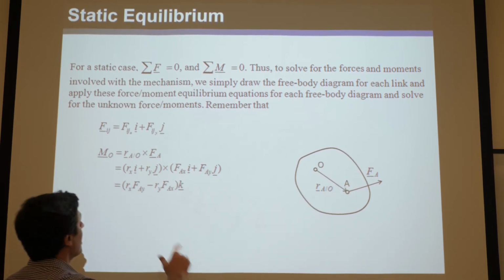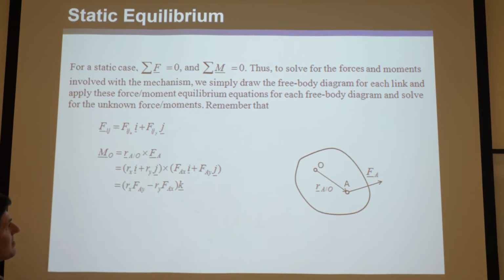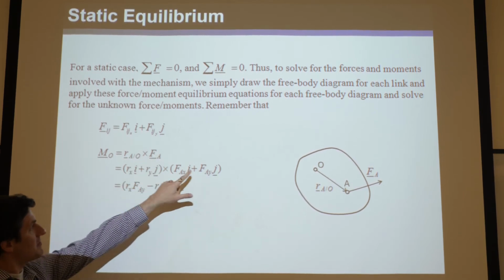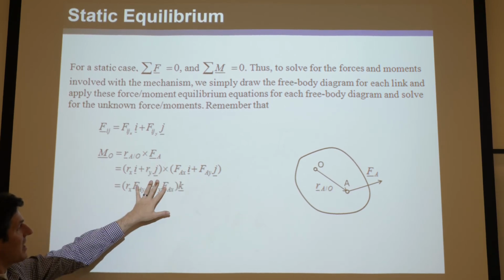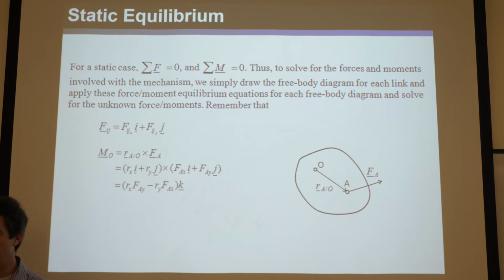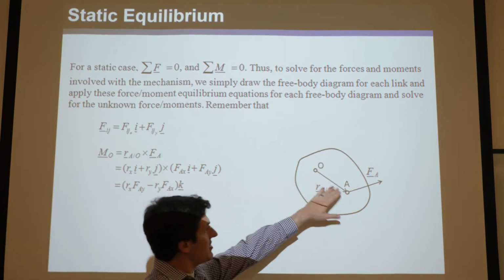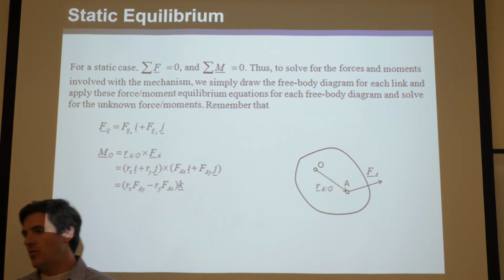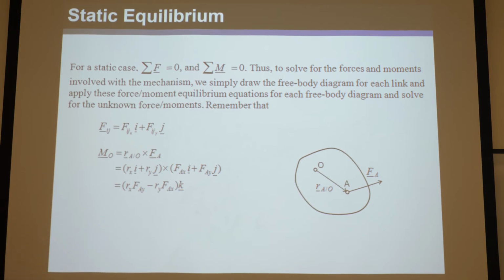Okay, and so we take that vector and we cross it with that, and hopefully you know how to do cross product math. You take this times that, and then subtract it from this times that. And you get this, and it's in the k direction. Okay? So if you had a bunch of forces and some pure moments acting on it, you would pick the point where you want to take the moment about, and you would define all the vectors that point from that point to where the forces are being applied. You would cross product them all, and then you would add those all together and also add them with the pure moments. And all those moments summed together must equal 0 if it's not going to be rotating, okay? If it's going to be static, okay?